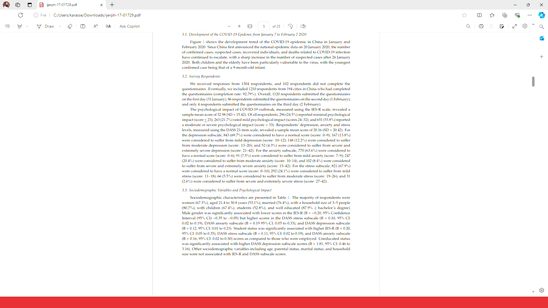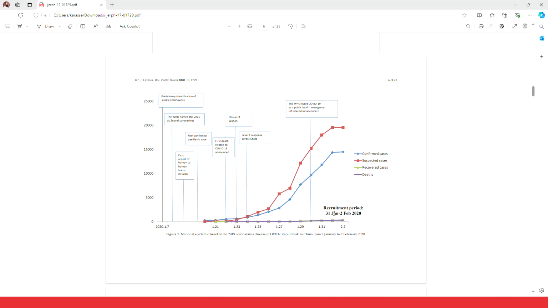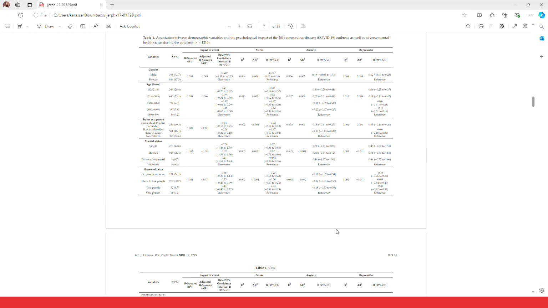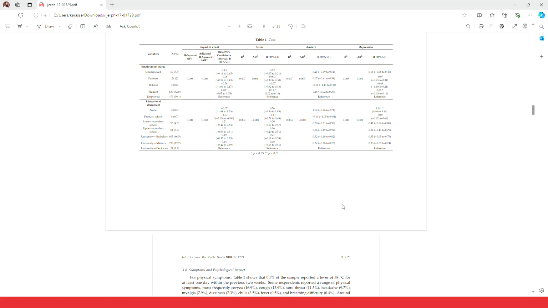the respondents were women. We can also look at the table for demographics and see that a large portion of the respondents were married and lived in a household size of 3 to 5 people. The vast majority were also either a student or employed at the time of the survey. The sample demographic, while on the larger scale, is so disproportionate that it is not a very valid study for what they are trying to accomplish.